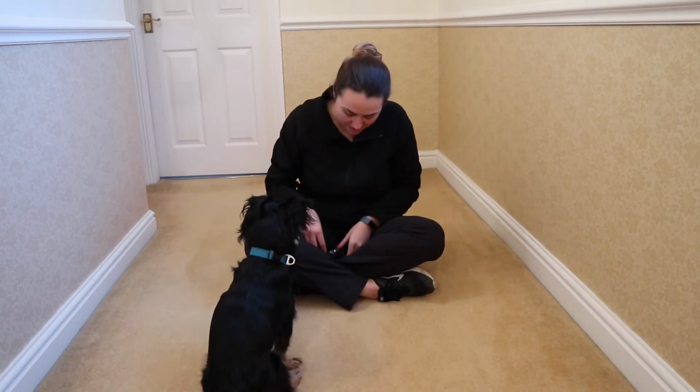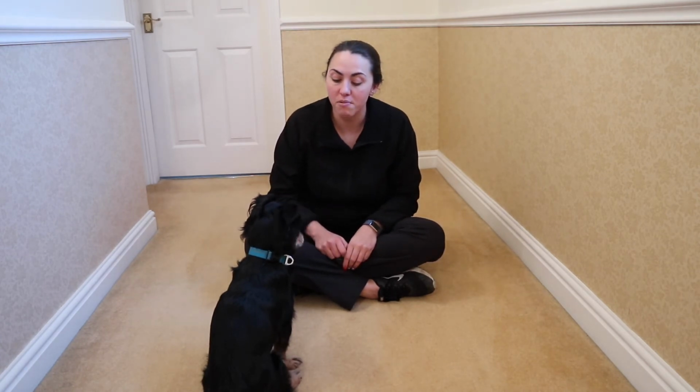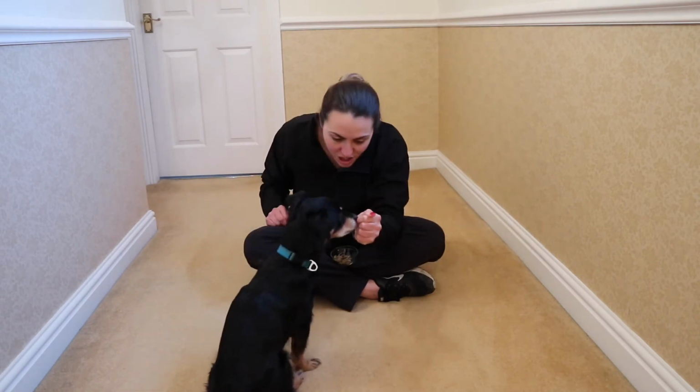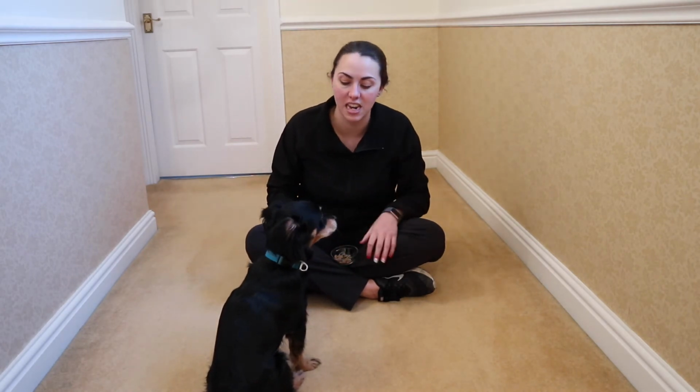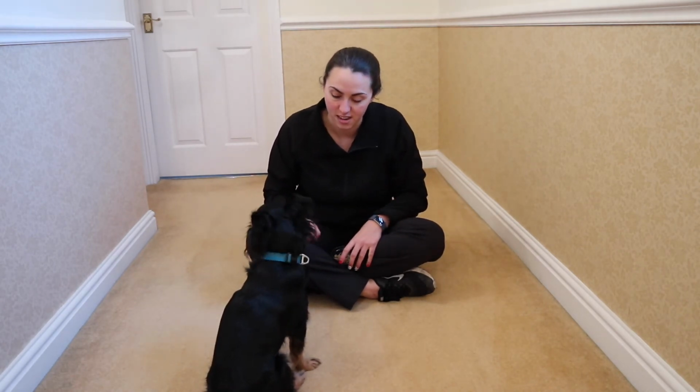So this time when I present my hand, I'm going to look for him to make some good contact with it. So just to show the force that's needed behind it, I'm going to go back to the target that I normally use with Rico, which is a closed fist. So I'm going to present that to him and see if he can touch his nose against it for a little bit longer. Touch! Yes! Good boy. And he did touch a bit longer that time before he actually got the treat.